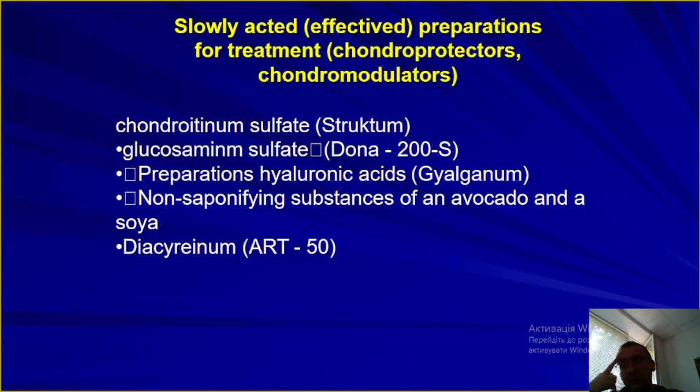The same property has curcumin, for example, from curcuma as well. When you are reading the complex, you will see that there is curcuma or avocado or soya. After the patients start to receive these remedies, of course they feel much better because it is an anti-inflammatory effect only, but it is nothing about renewing of the cartilage.